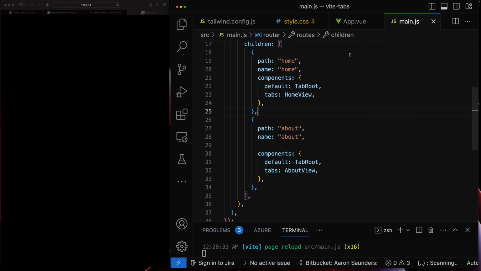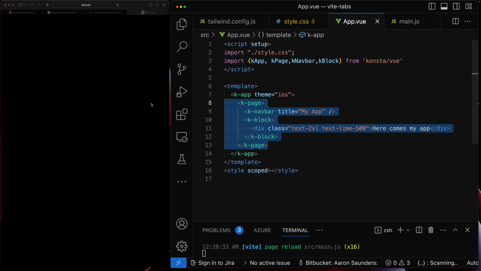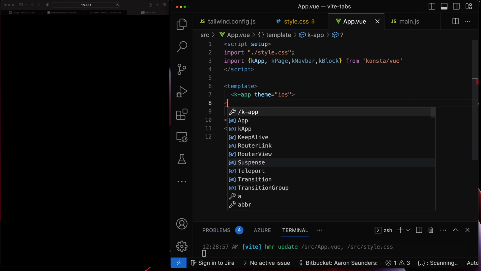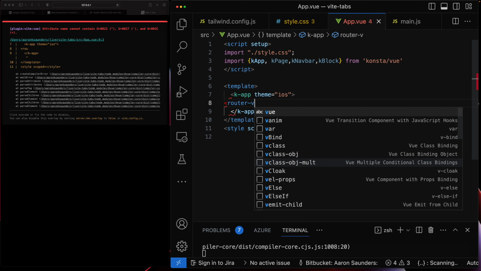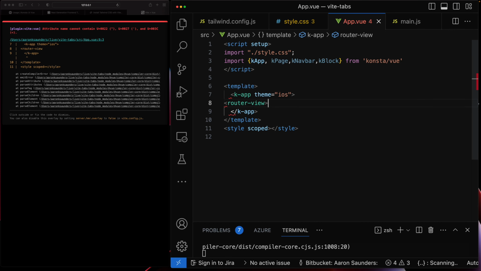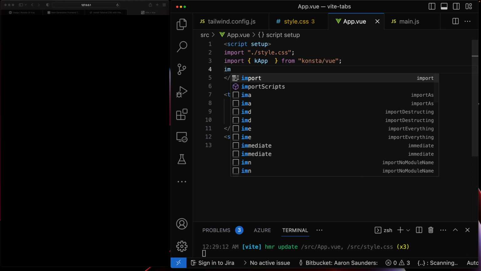So let's go to our app view, and our app view is going to change now. It's just going to be the app, and then inside here we're going to have a router view. And the router view is basically where we're going to render the component. So let's get our imports here.